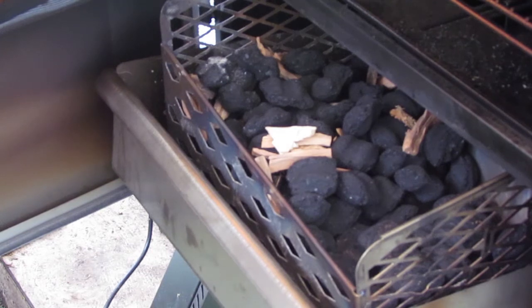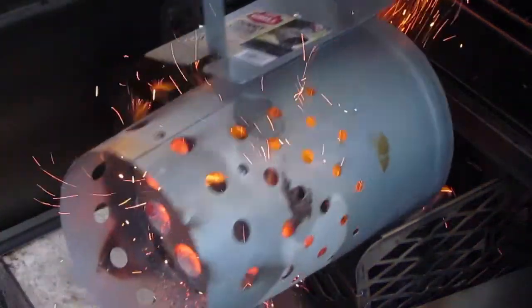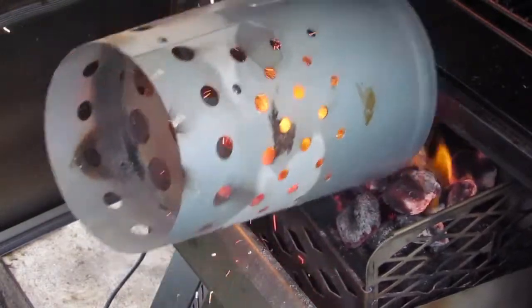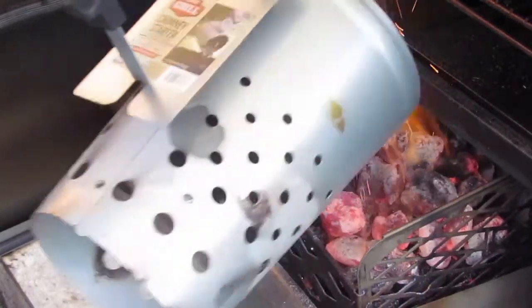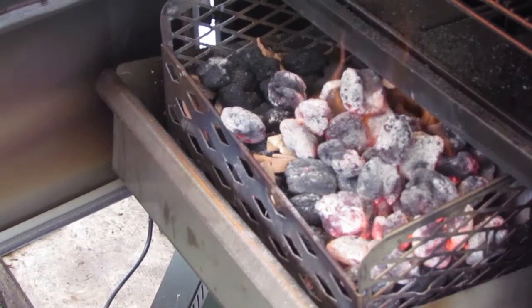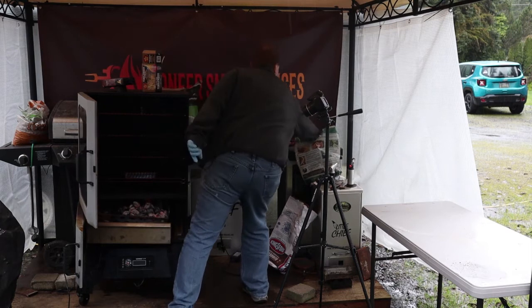And now I have the charcoal chimney here, and I'm just gonna pour it right on in there. We're going to try to get it all in that same little gap area there. And like I said, we don't want to have any more left than would fill that gap, and it turned out almost perfect. Now I'm gonna grab my charcoal tongs.